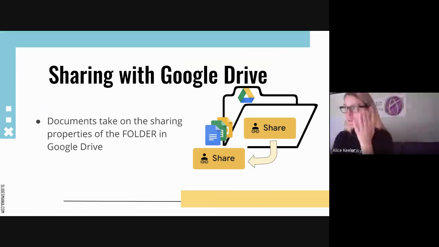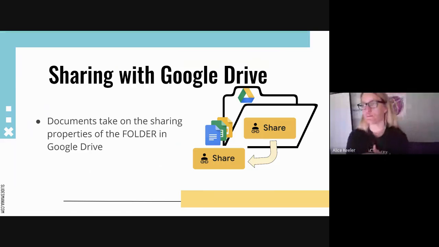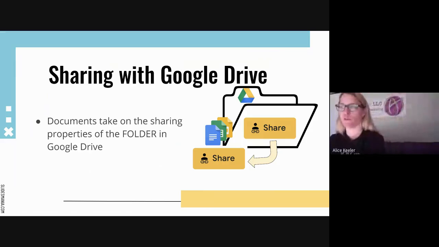And my son's school has 8 teachers per grade level. So that means you have to type in 8 people's email addresses every time to share it with them, although you can make a group and share with the group. But if you just make a folder and share the folder with these 8 people, then whatever you put in the folder is automatically shared with these 8 people, and you don't have to think about it.